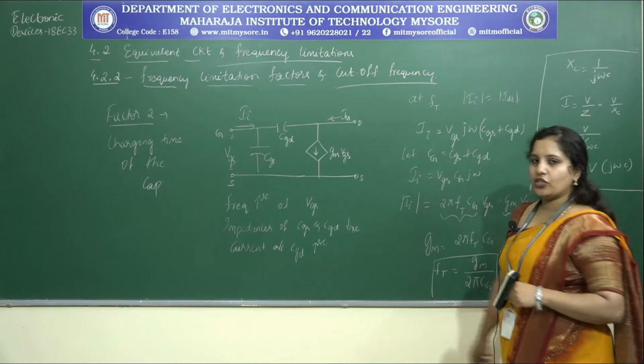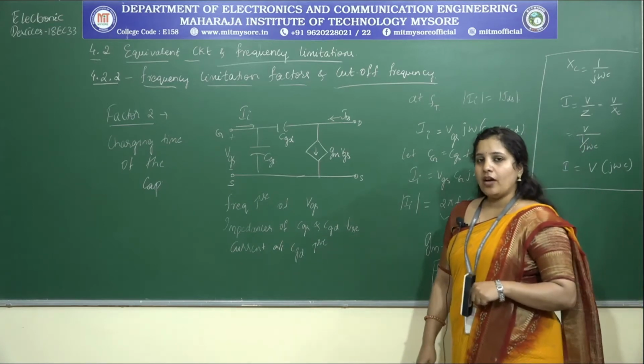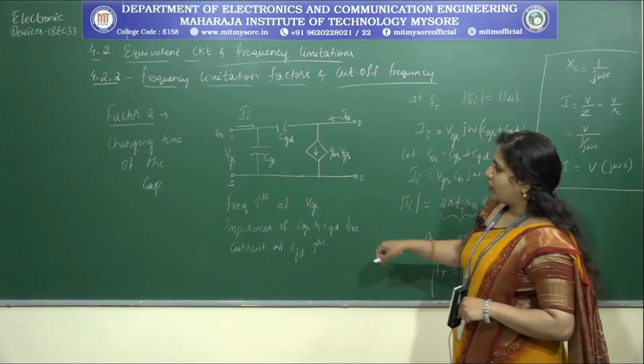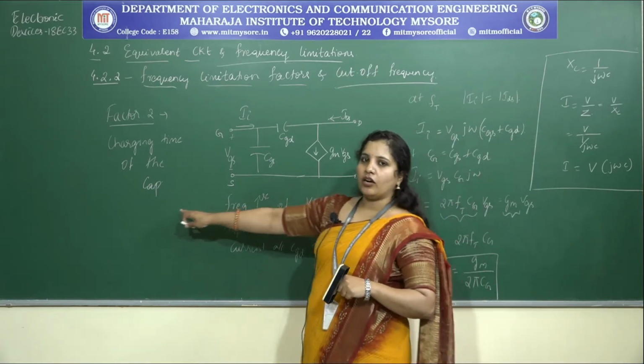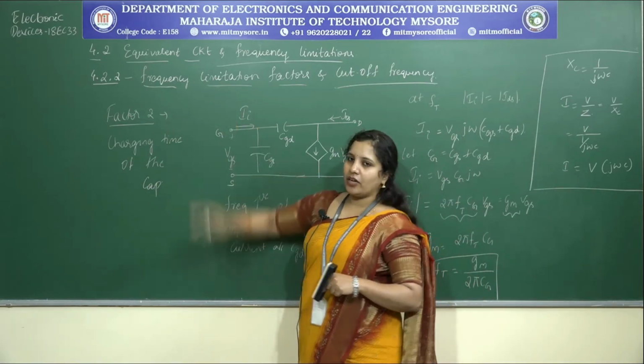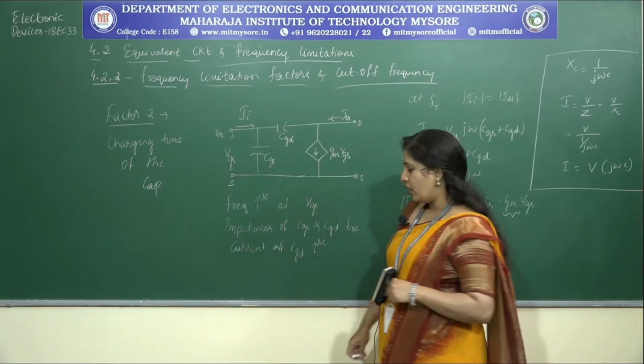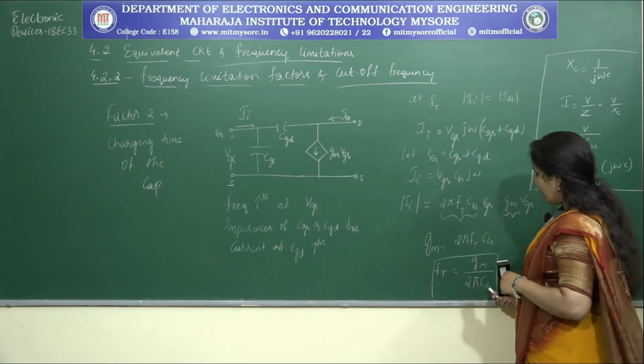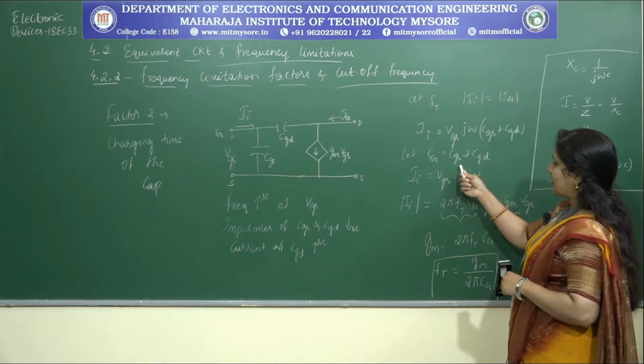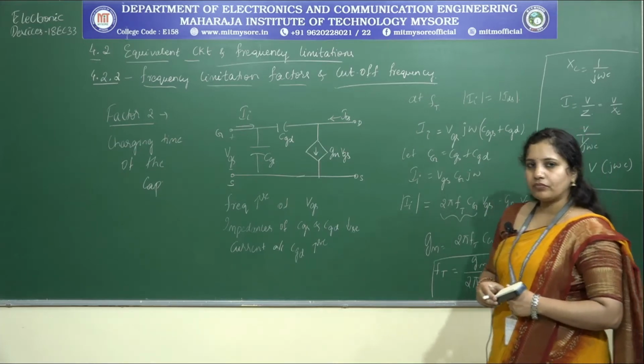And this is the equation for the cutoff frequency, which is in turn related to the charging time of the capacitor, that is becoming a limitation factor in case of the JFETs. Done. And this is what the relationship is, where Cg is what? Cg is Cgs plus Cgd. Done.